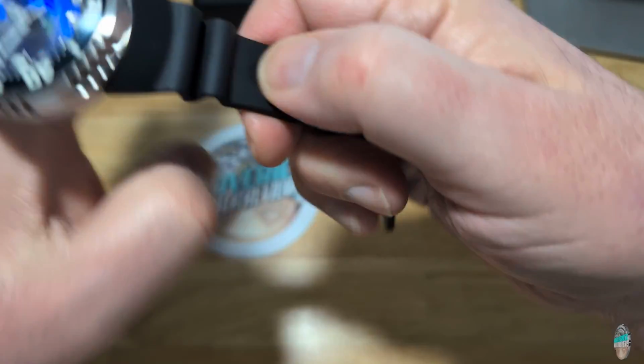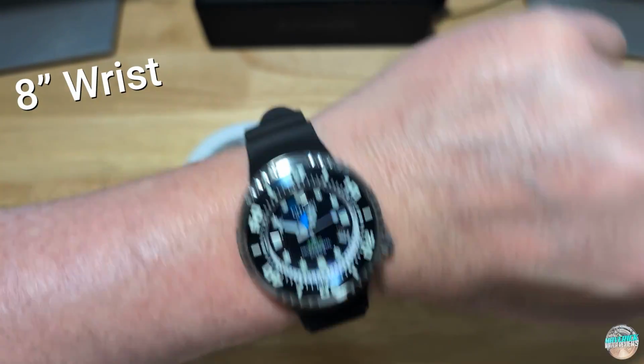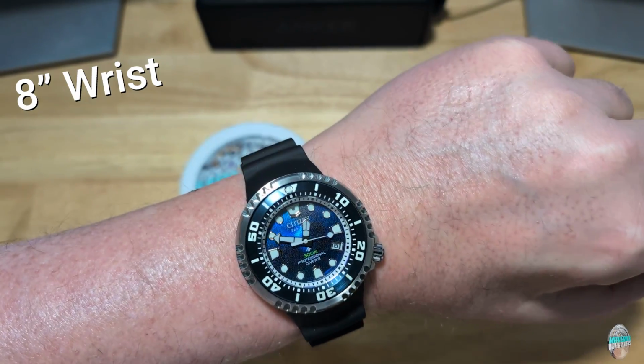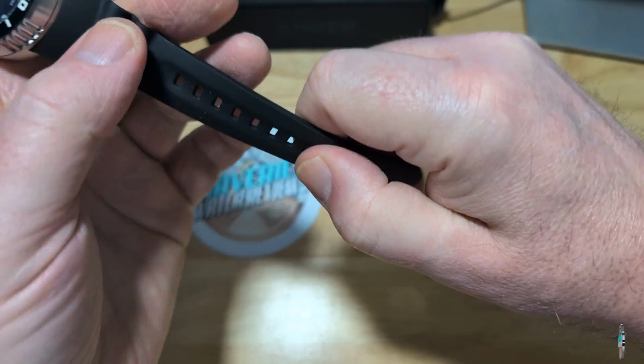All right, so let me go ahead and pop this thing on, and I'll give you a Lume shot. Man, they do feel really good though. Really nice. There you go. All right, let me go ahead and give you that Lume shot. Let's go ahead and kill everything.